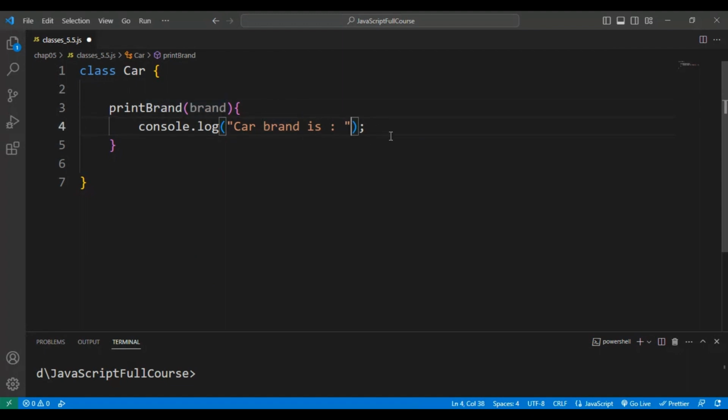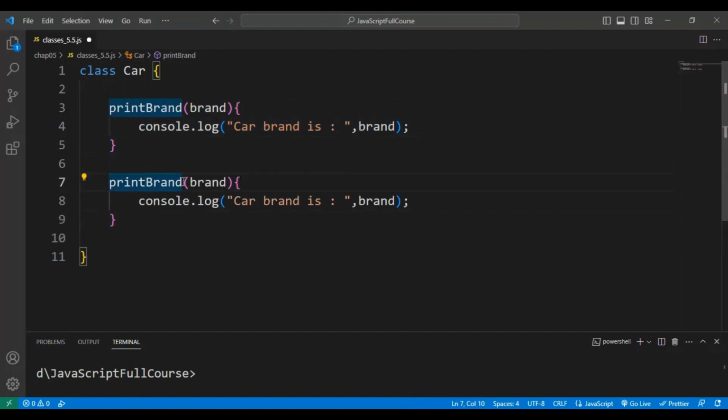Whenever anyone calls this function, they have to pass the car brand name. Similarly, I will add another method called printCarColor. I will accept the color as an argument, and simply pass it in the console.log statement. Similarly, I will update the print car brand method.